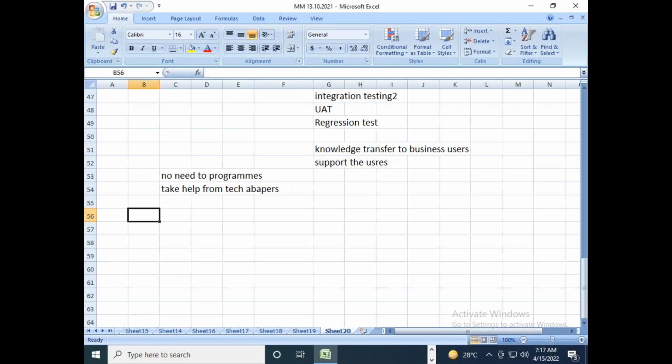Then what is the other advantage of the SAP system? The other advantage is, SAP started during 1972, right? So it has various version upgrades. SAP started during 1972 and today it is 2022, right?